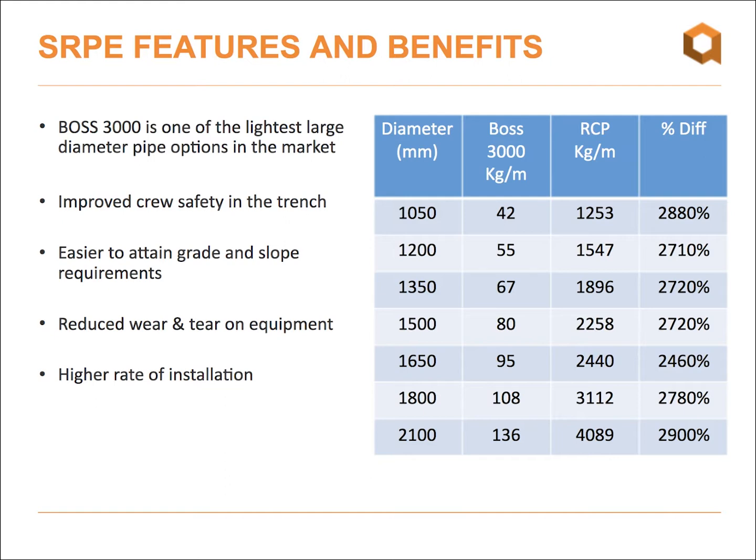So this means improved crew safety in the trench. You need lifting equipment still on your job site, but you might be able to get by with a smaller size piece of equipment, which means reduced costs for installation and a higher rate of installation, because our pipe is lighter and offers longer lay lengths. So even if at the end of the day you're installing the exact same number of pipe sticks in your trench, you will have installed 3 times more pipe, because the steel reinforced polyethylene, being 6 meters in length, means that you have almost three times more pipe installed every time you lower a stick of pipe in the trench.